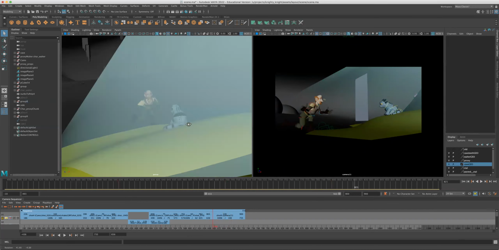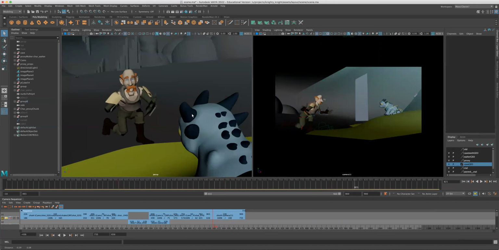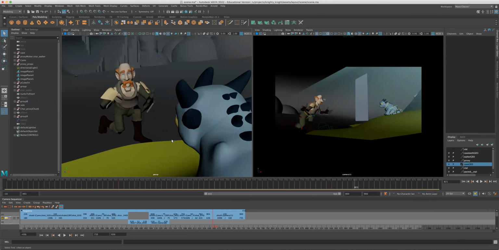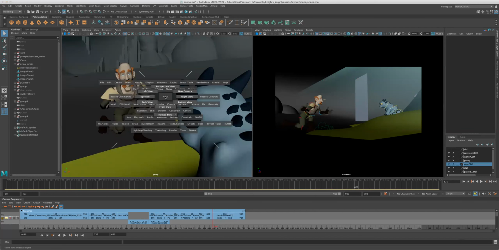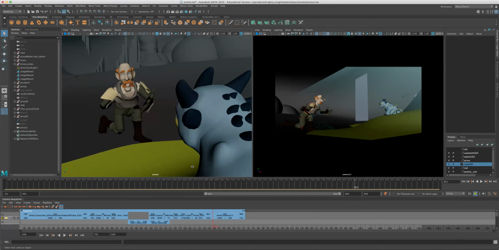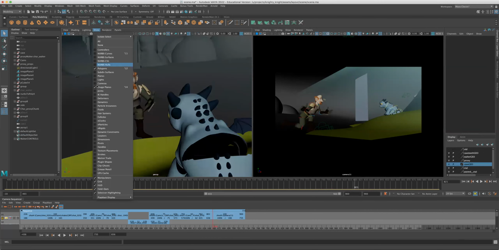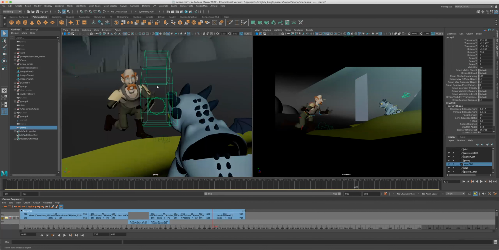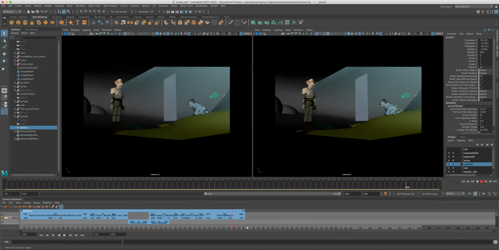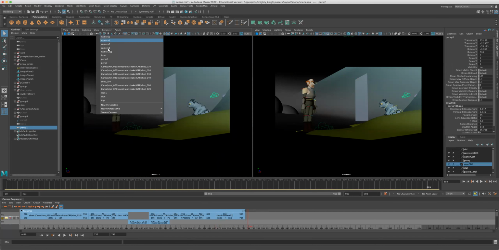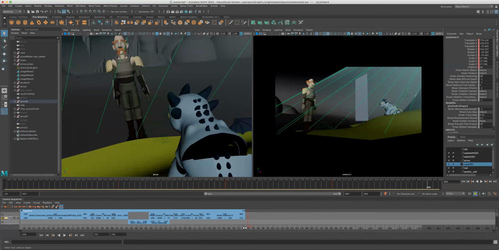Anyways, so let's say we want to add in a shot. I'm going to go here and create a little over the shoulder shot with this guy. I'm going to do spacebar, right click, and do new camera. And that creates a camera from my current position, wherever this camera is. So now I'm going to go back to my perspective and zoom out a bit, make sure my cameras are turned on. Okay, there we go. And so this is the new camera that I just created, and I want to add that into my camera sequencer. It's called Perspective 1. I'm not going to bother renaming it right now. Oh, see how it just changed because I just clicked this. So I want to click over here and then move.